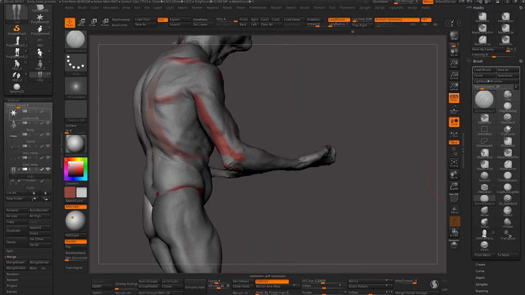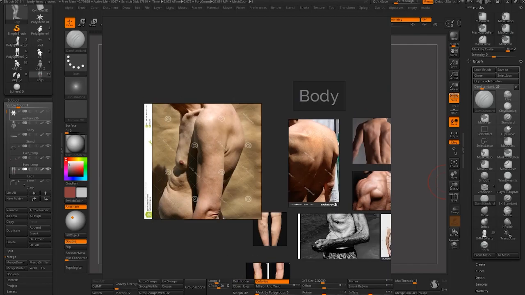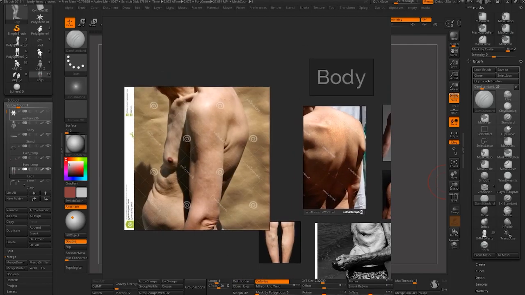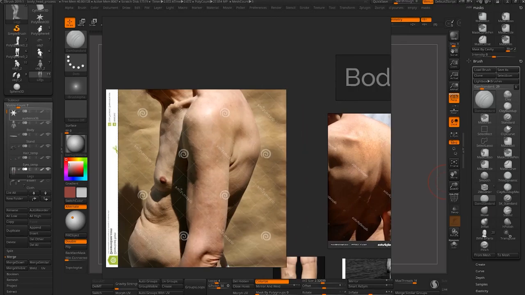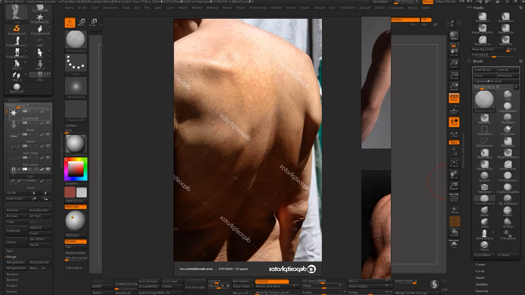Here's the final version. I tried to find references that are the same body type as mine, so I went more into old people and slouched spines. The way the spine is curved affects all features that are smaller than the spine, how prominent the scapula and clavicle are, and it gives a certain quality to the pectoral muscle and certain wrinkles here. This one is really good because by the shadows we see a very prominent shape of the ribcage, how it curves inside going to the vertebra. I really wanted to show this round ribcage shape and how the curvature of the spine, a very slouched type, makes it stronger.